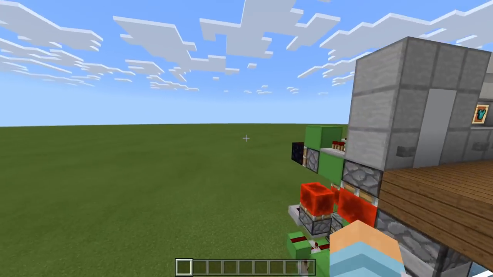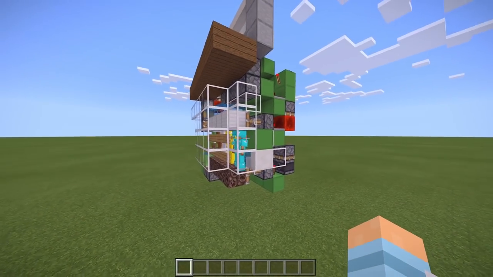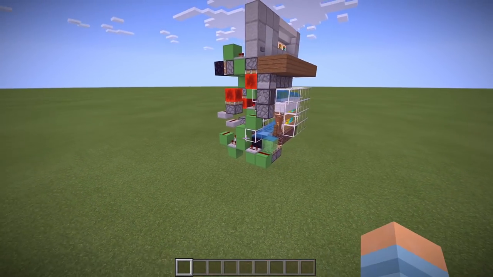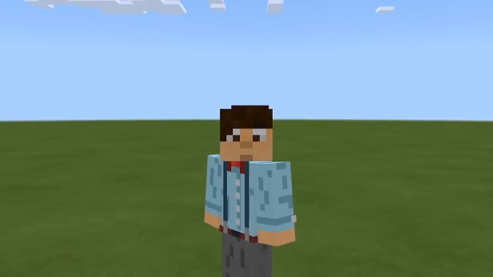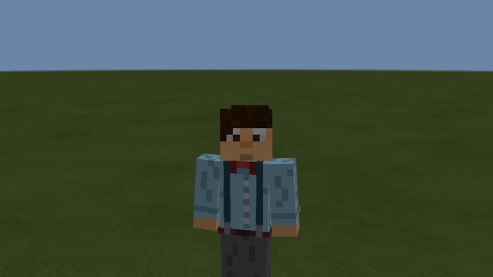Now, I know you've seen it already, but let's just take another look at this redstone. Ah, just look at it. It's lovely. So very compact. Really, really nice. Okay, so now you've seen the build, and you've seen it working. Let's get on with this tutorial.